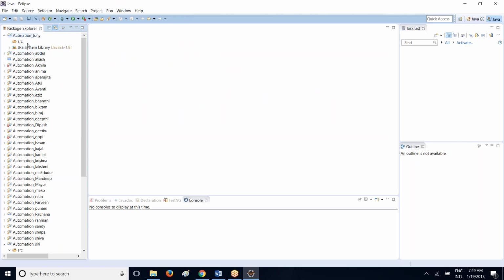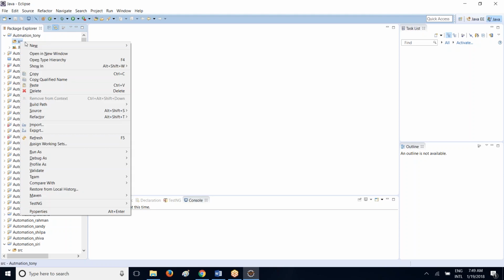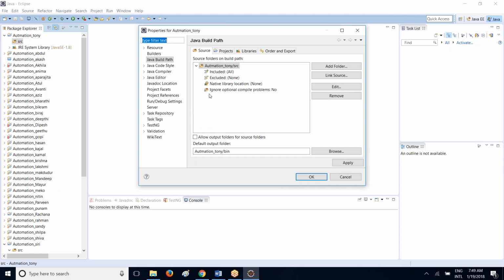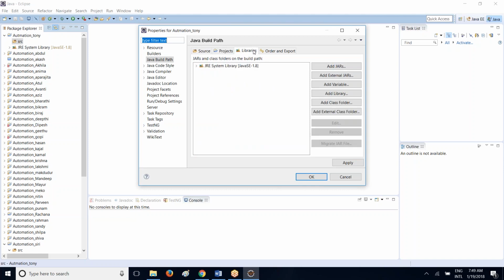Now what you have to do is associate the Selenium server standalone jar file to this project. So how are we going to associate? Right click on your source, go to build path, and then configure build path. Go to libraries, and then click on add external jars.